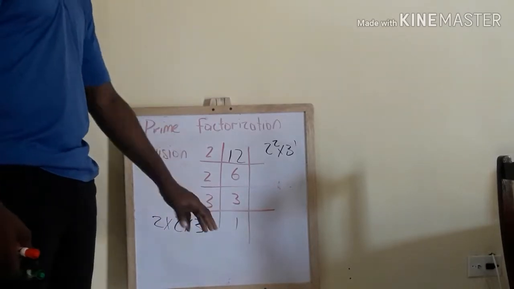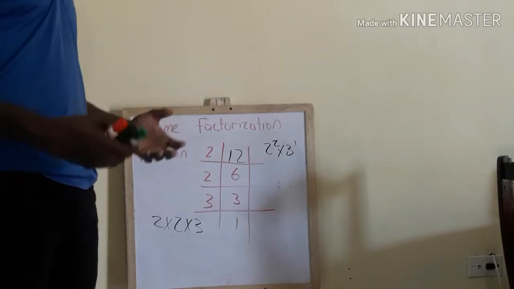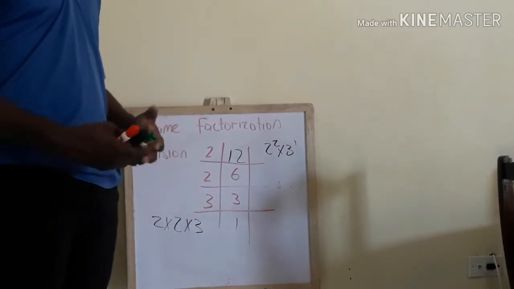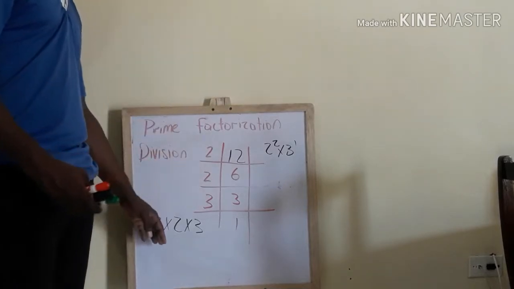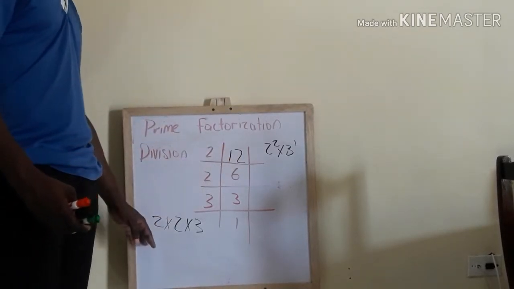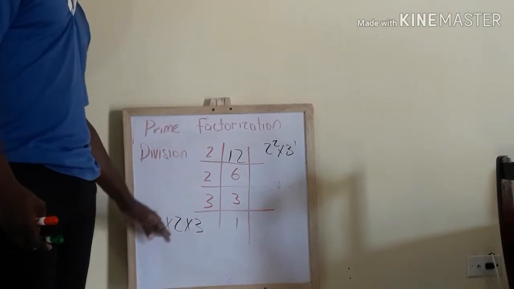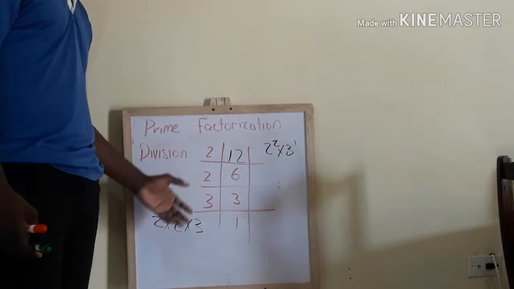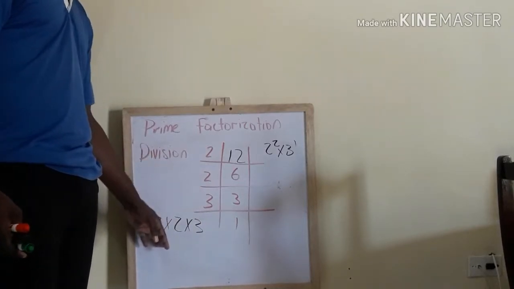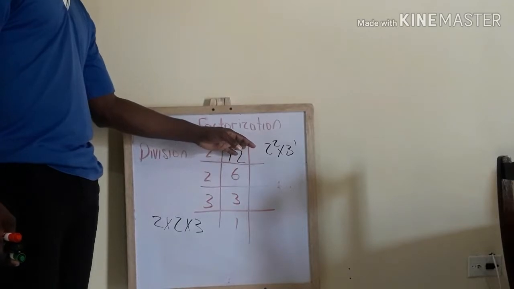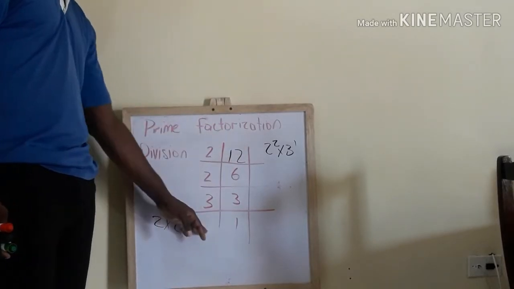Once you reach where you have 1 as a remainder, we stop, because even though 1 is there, if you say 1 into 1, we're still going to end up with 1 and it's going to be continuous. So we stop right there. And here we come down to listing our prime factors that we have, and we list them in multiplication form, because we are going to actually have to multiply to get our result. Whatever we get should add back to the number that we started with, which is the 12. So we have 2 times 2, which is 4, times 3, which is 12.